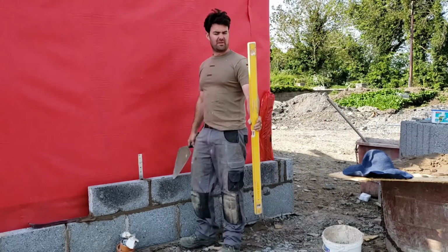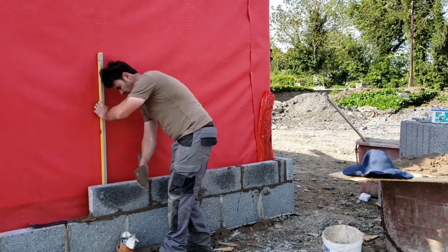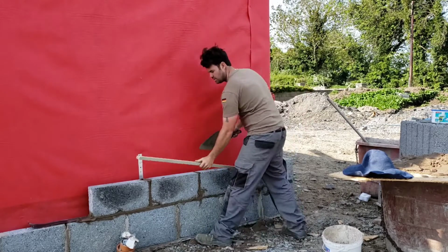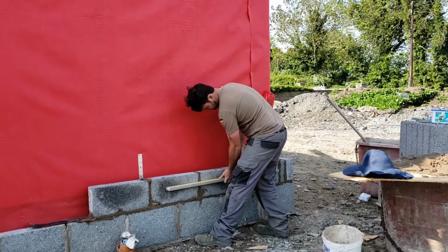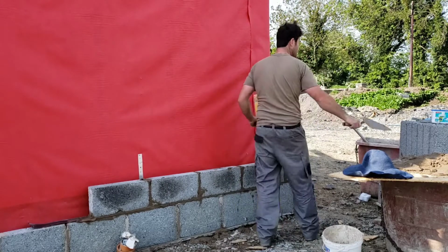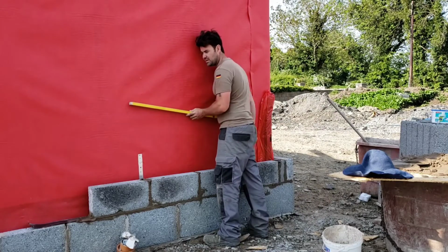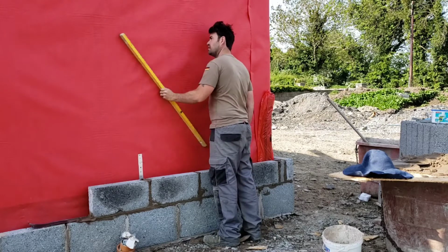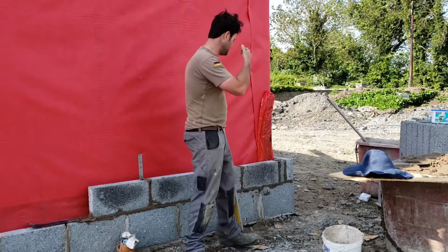50mm cavity all the time in a timber frame. These stability levels are 50mm. Stick it in the cavity. Perfect. Studs aren't always straight, they could be bowing the wall. Put the level on the timber frame first. I built this wall so I know it's perfect. Pretty good. Plumb. It's good to go.